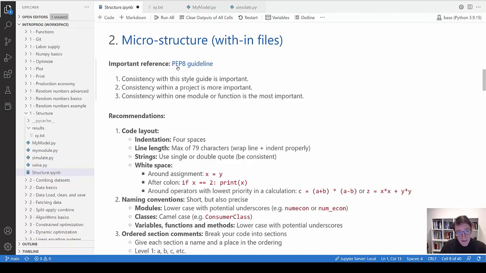The Python Enhancement Proposal 8 has a lot of guidance on this. And generally it's very good to have consistency with this style guide. And if you have deviations, then have the same deviations in a project, and at least within one module or within one function, try to be consistent and have a similar style.